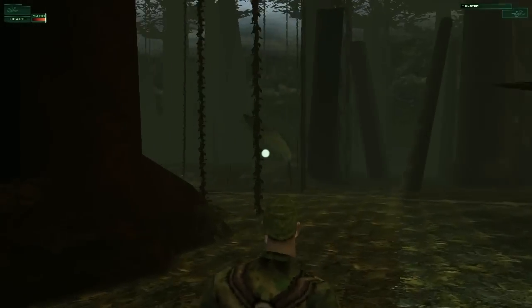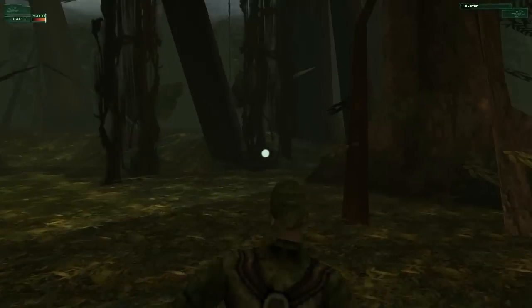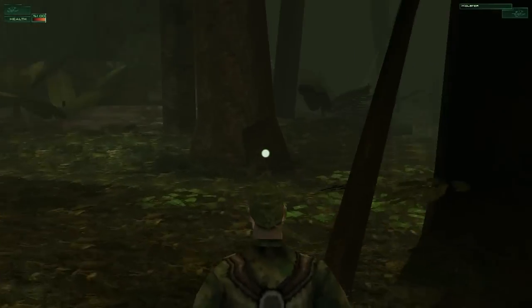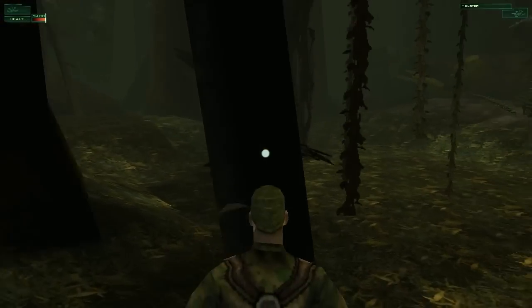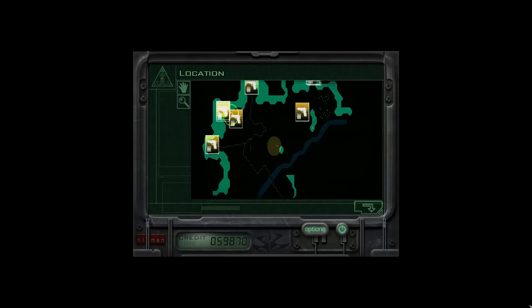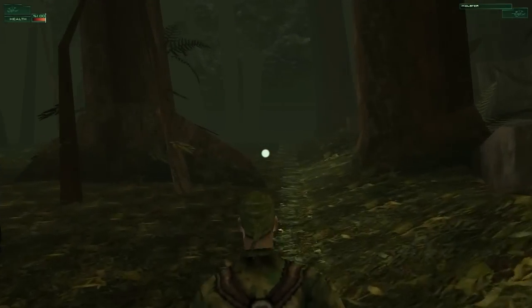Yeah, I'm pretty close to getting some ammo. If you see an ammo crate, just blink twice. Okay, I passed it, but I will find it eventually when I come back.